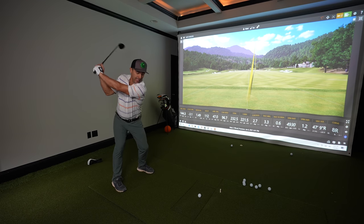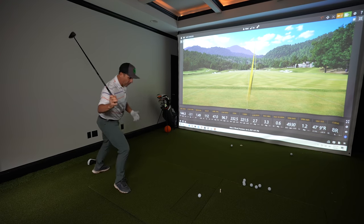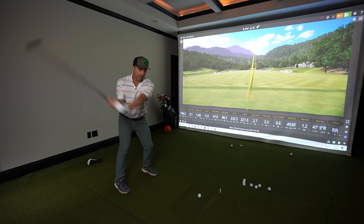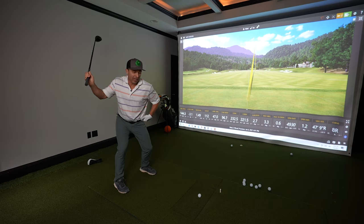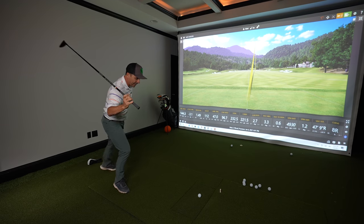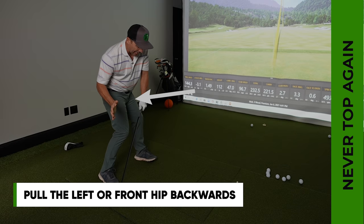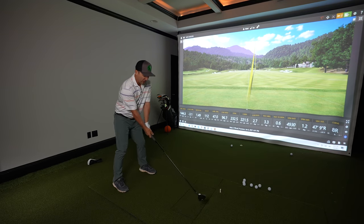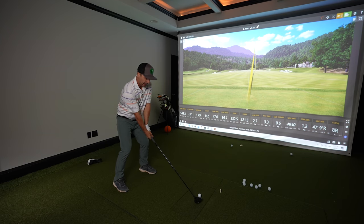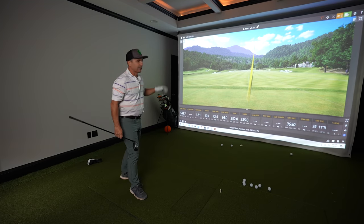So what you want to do — you're back here — what I want you to think is you're trying to move your body backwards. Not fall back, but it's almost like you're taking a step back. That's even your swing thought: kind of step back like that. But we don't want to literally step back. The thought process is pull your left hip back as if you want to take a step backwards. So you're pulling that left hip back — that's going to keep you down in your spine angle into the shot. Nice little push draw. Love that.